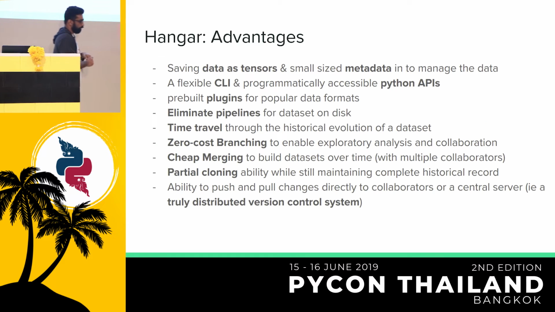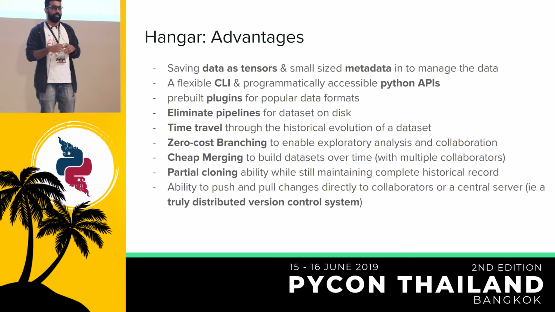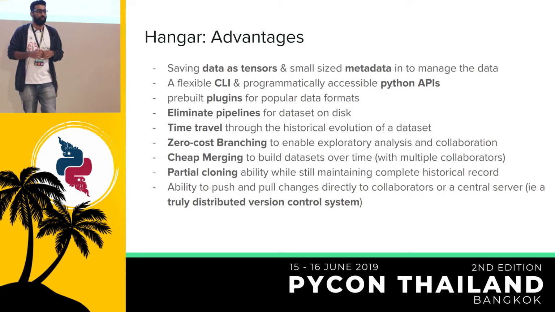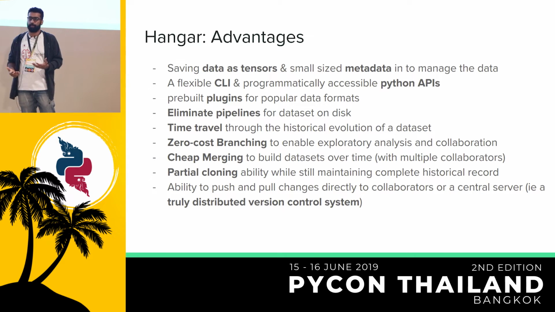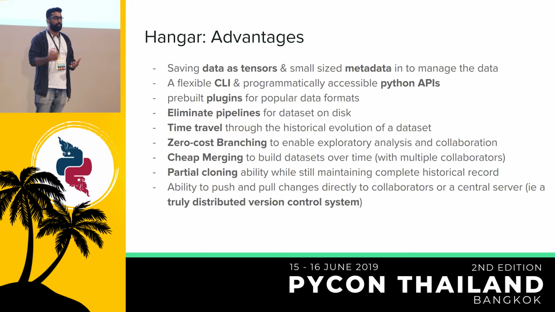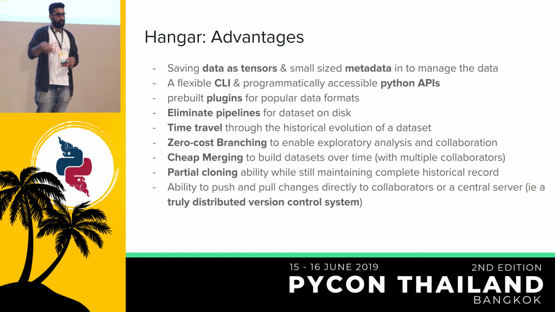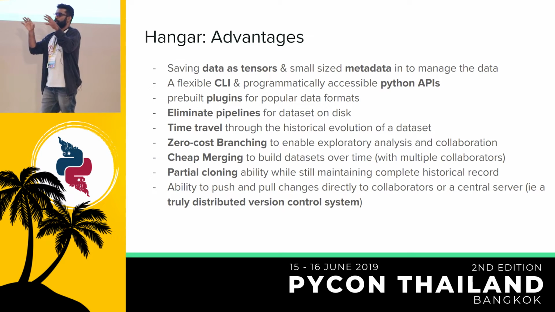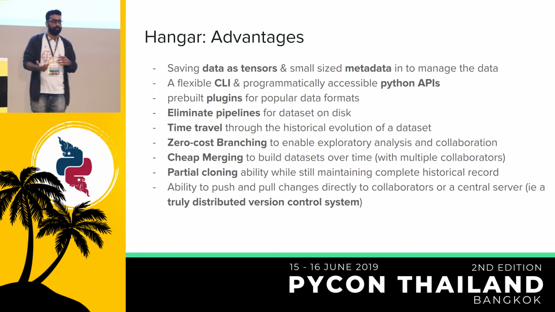Hangar is solving this problem. I think the first point that I want to bring up is that Hangar stores data as tensors. So it doesn't really care about what your data is, whether an audio file or an image file. Hangar allows you to convert that to NumPy arrays and store the NumPy arrays in indexes. And it's a content addressable storage, so Hangar always creates a hash of the data that you have and saves that in a metadata. So everything Hangar saves is saved in this metadata. So metadata is like the visiting card for your data.